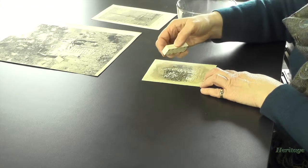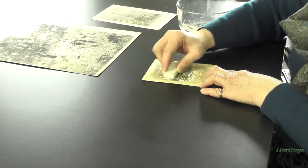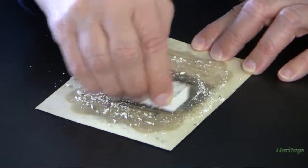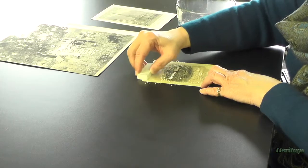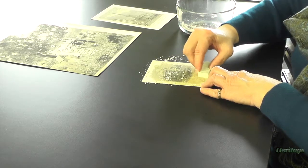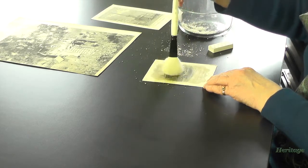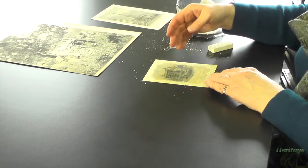You can buy a grated eraser to clean architectural drawings, but that has sulfur and other impurities in it that become indoor pollutants and age the paper. So we use these Statler erasers, and we grate them, and then to clean we just roll them around underneath another eraser. They start out white, and you can see that they're getting darker. Here's one that hasn't rolled around — it's fairly white. These are quite gray; they'll just get grayer and grayer. We do this several times over until they don't get gray any longer. In a really large piece like the broadside, we do it in a grid — this is the largest area I would want to clean at one time — so we do a little grid to make sure we get everything. We do it front and back, and just keep doing it until we get the desired effect and the eraser crumbs stop turning color.